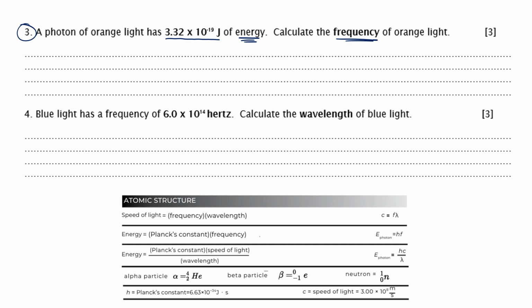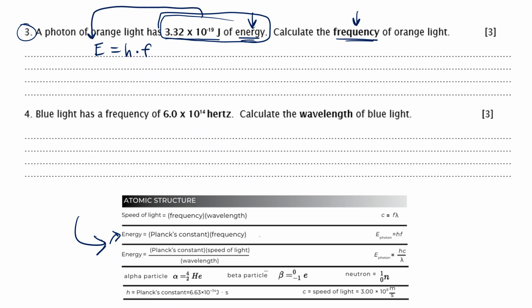So once again, we're going to go to our purple reference pages and find a formula that puts together energy and frequency. We're going to use the same one that we just used. Energy equals Planck's constant times frequency. What you have to be careful of in this question is that you've actually been given energy. We're not solving for energy, we know energy. So we're going to plug this number in for E.